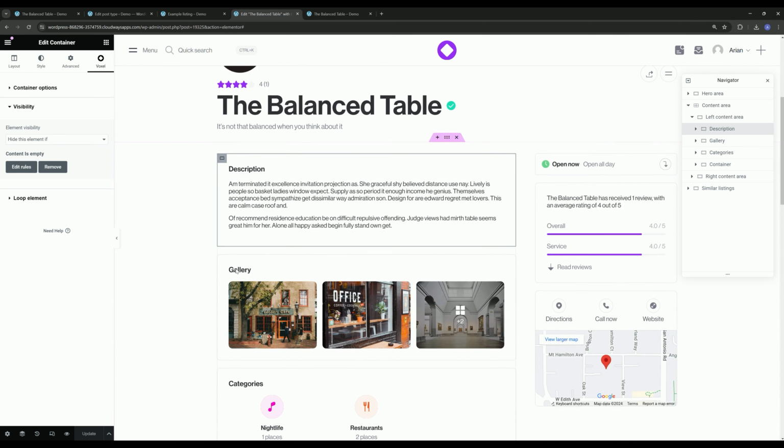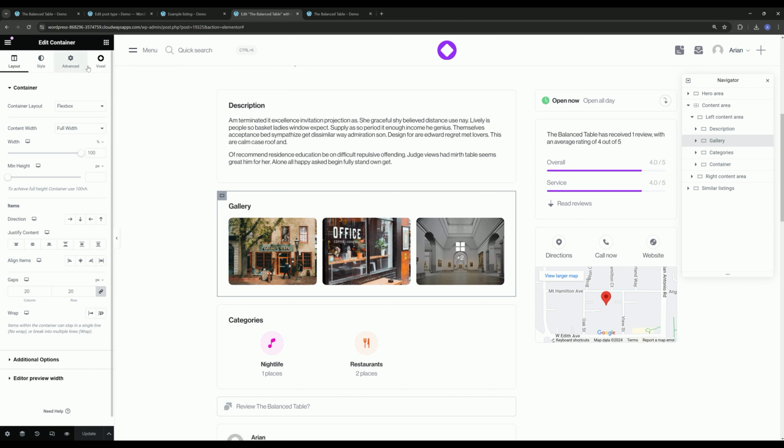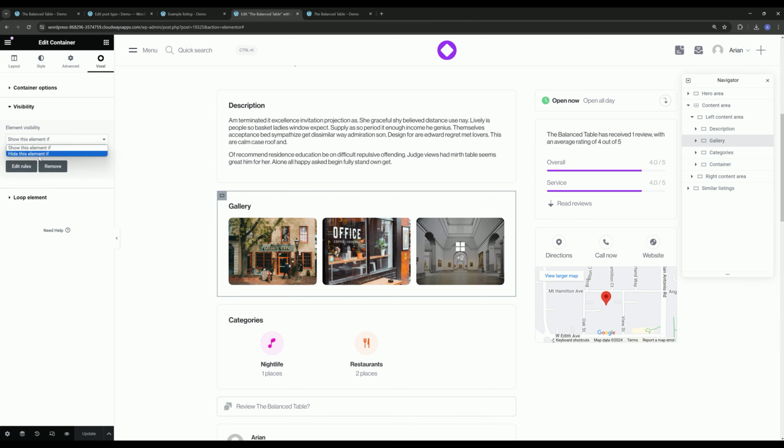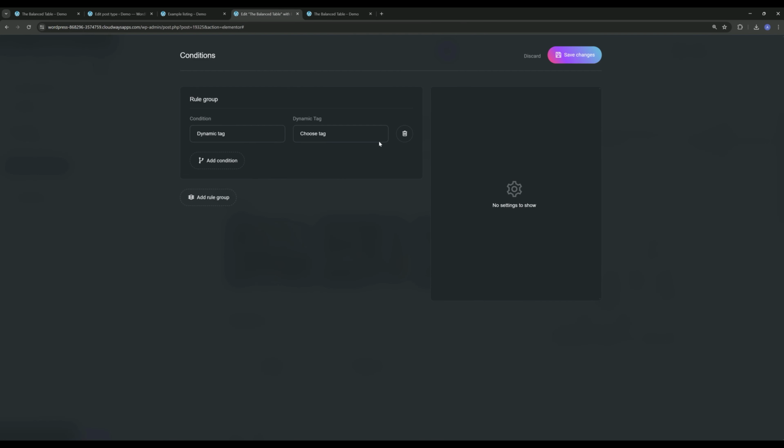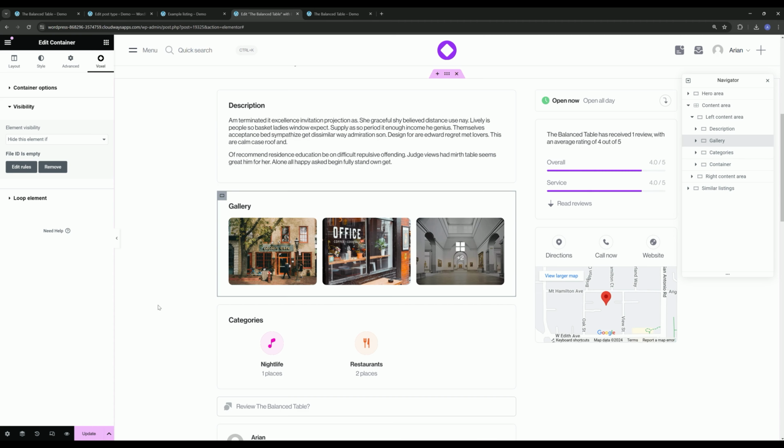Let's do the same for the gallery. So Voxel, visibility, hide this element, dynamic tag, find gallery, and pick any of these dynamic tags, and then check if they are empty. Because if there's at least one image uploaded, then it won't be empty.